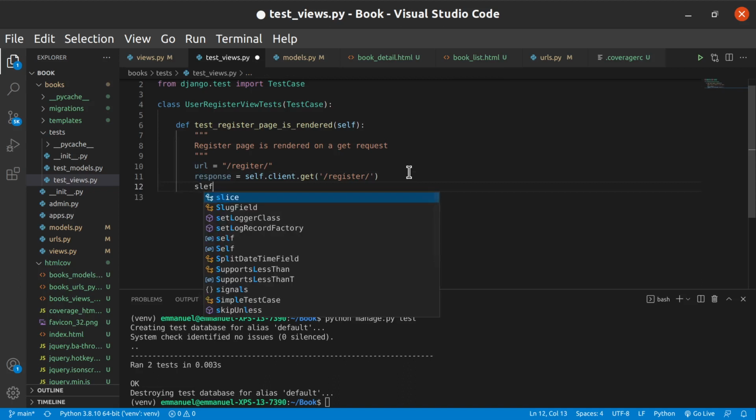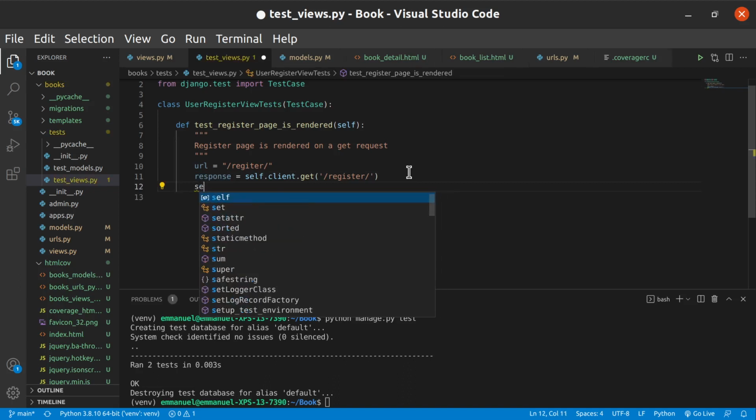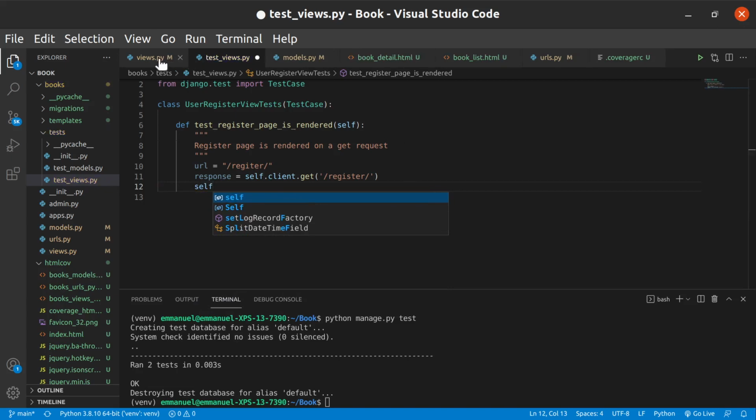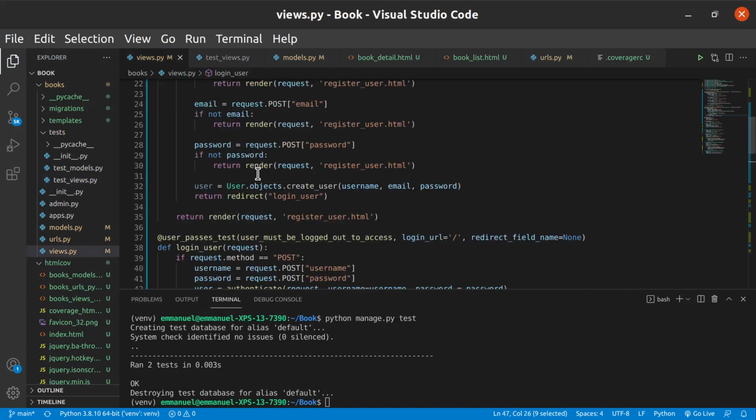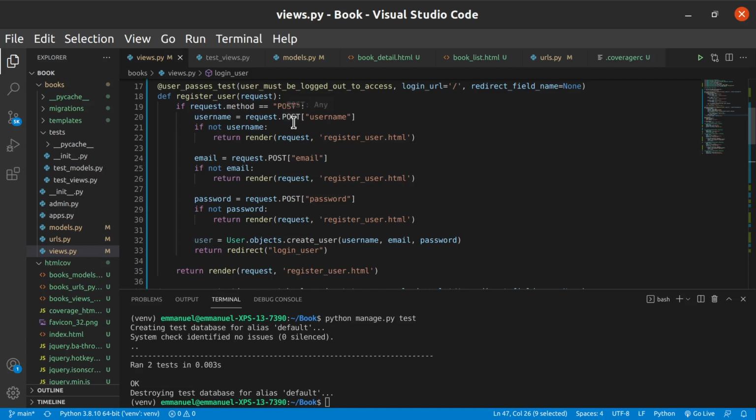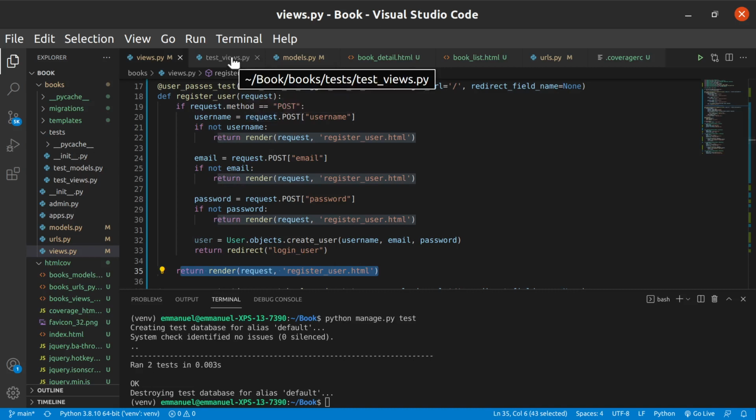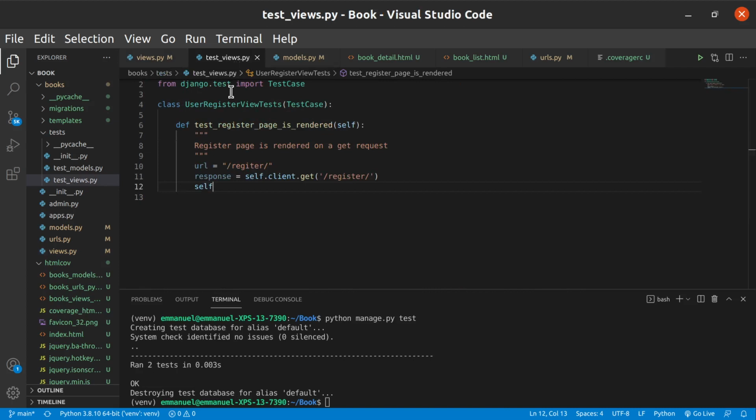Of course, you very well know from our register view, if it's a get request, the line on 35 will be returned. So that means the register_user.html page will be rendered.